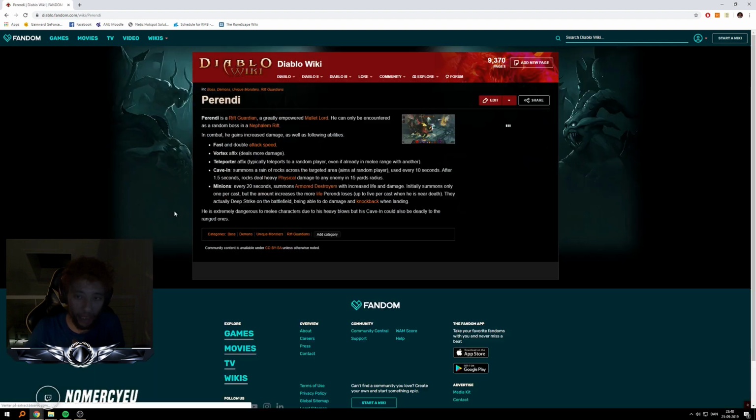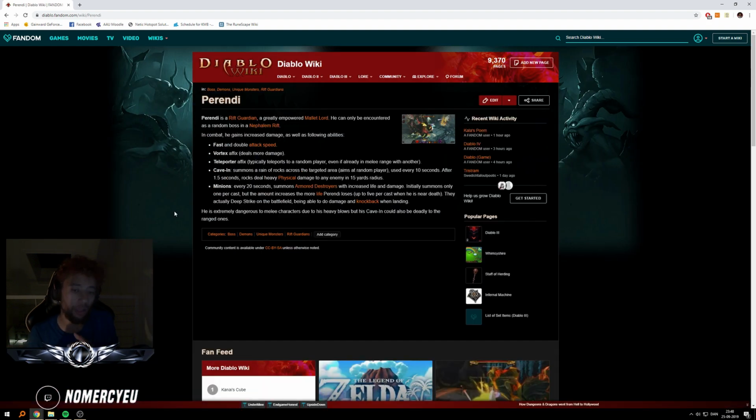Well, we have Perendi. Perendi is not that great. It can be really challenging because the monk is using Deadly Reach on the boss. And when the Deadly Reach is a knock up, the barb has trouble pulling the boss out. And when the barb is pulling out, the cave-in, the falling rocks from the sky, will actually sometimes spawn on the barb. When we play, we see that it actually spawns a lot on the barb.